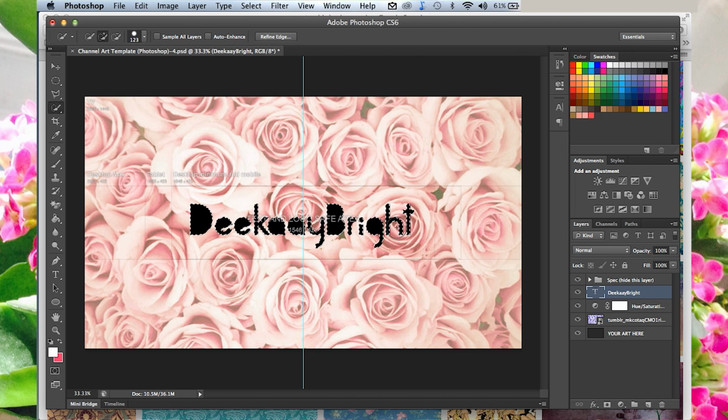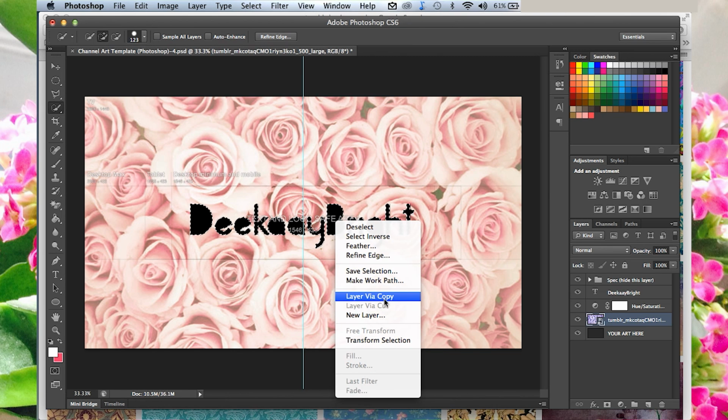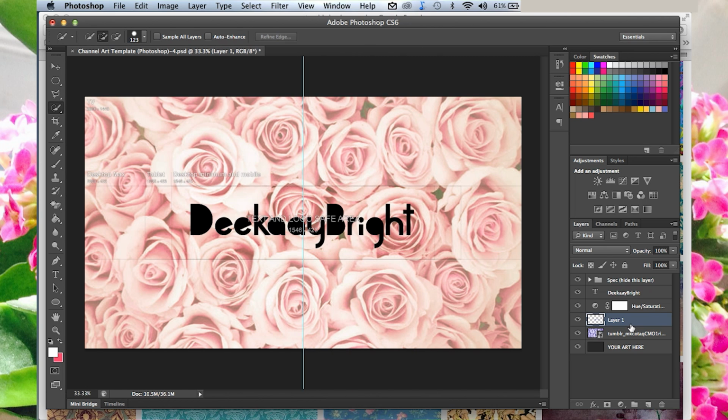So when all of that is selected, you're going to go onto your background layer. You're going to click on that, and then you're going to right click on the text, and then press layer via copy. Okay, when you press that, you're going to see it's going to show up.